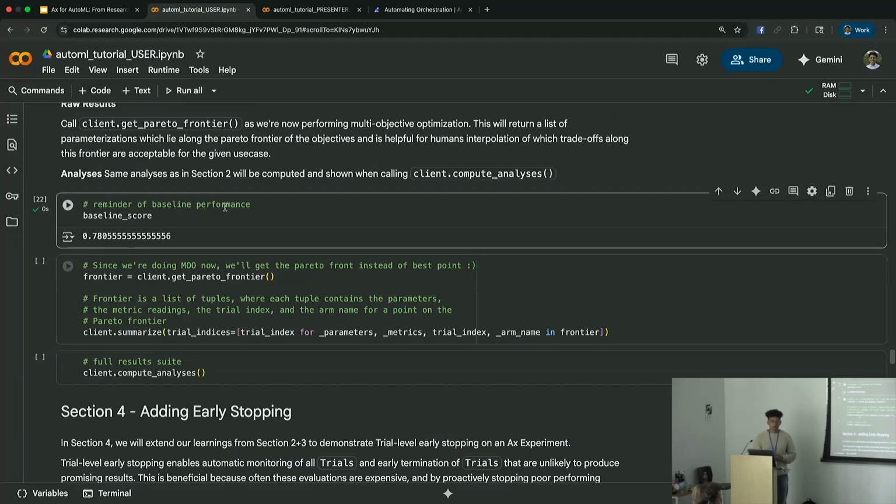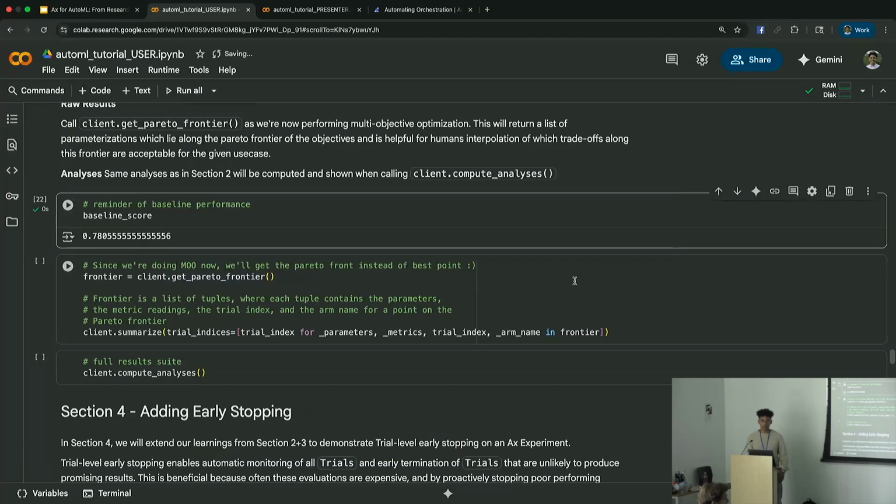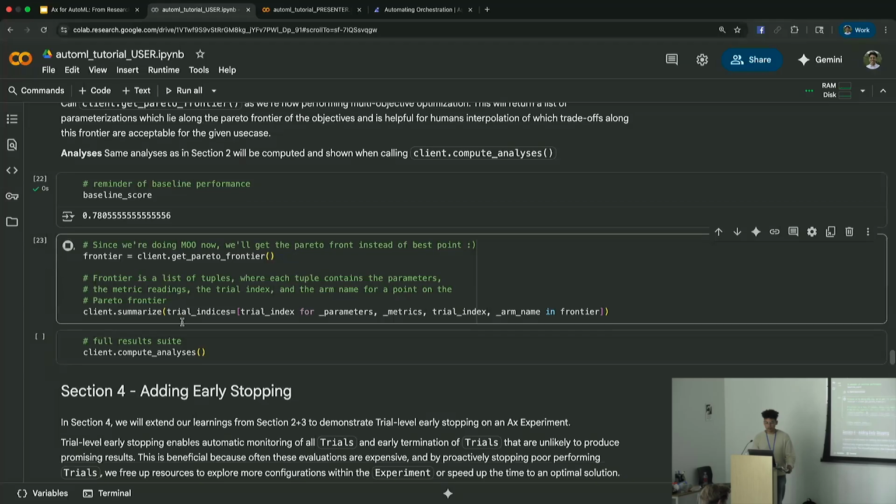And what we're really looking for here, because this is a multi-objective optimization, is not a single point. We're looking for the entire Pareto frontier. So all the non-dominating points that are going to get us a score of better than 0.8 and a number of parameters less than 1,000. So we have a method here that's going to get the Pareto frontier. It outputs a dictionary, and I think people would prefer to see a data frame. So we have a little summarized method that's going to get the data frame together for us.